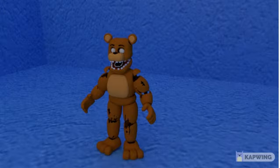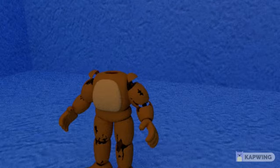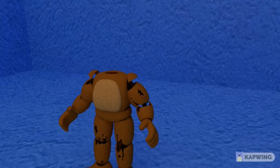For the first step, you need to press the button on the back of Freddy's head. This will put him into maintenance mode. The next step is to press down on his ears. This will decompress the locks. Now you can remove the top part of his head, then safely remove the bottom piece.